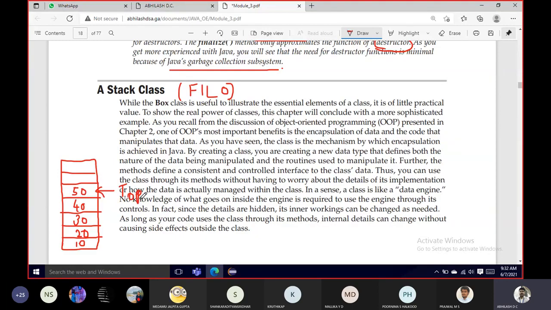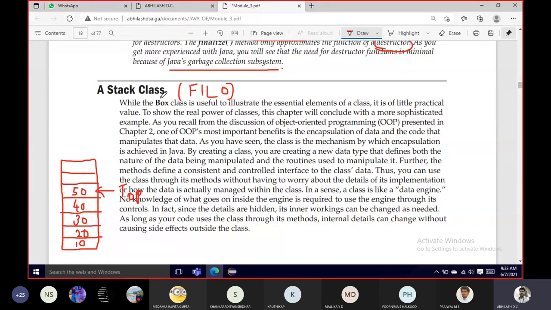You can name it anything, but usually for a stack we use a variable which gives the position of the current element, the last element. To know the last position, we have a variable called top.